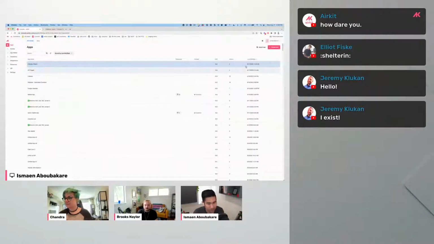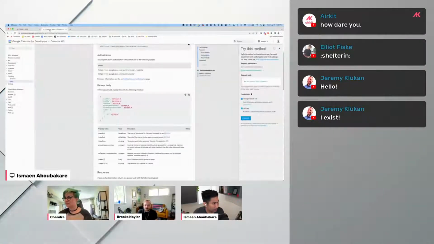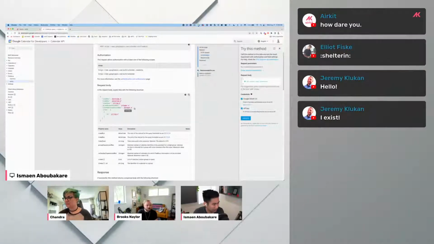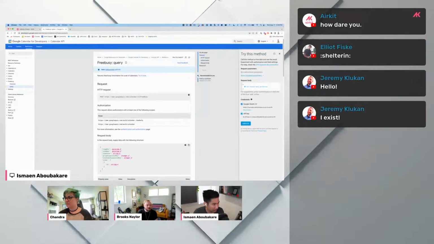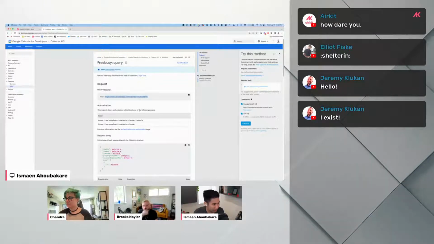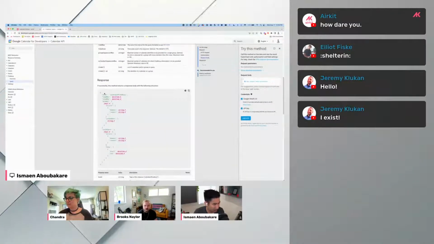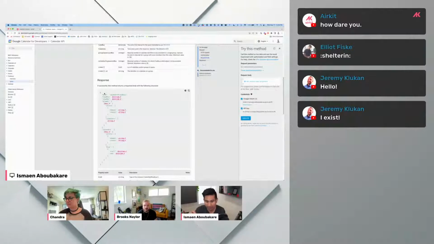If I go to my app here, what I want to show you is the API that we're using. We're going to be using this free busy query. Essentially you pass a min, max, and time zone, and what it returns is all of the slots that you are busy.